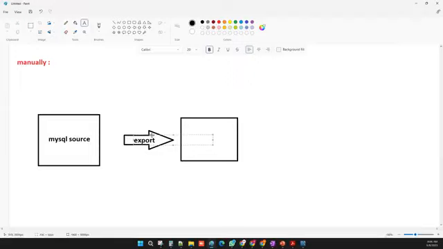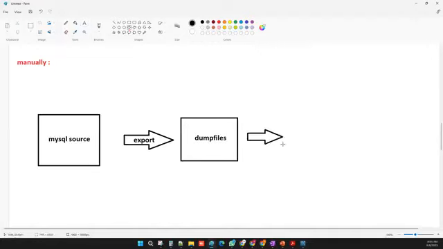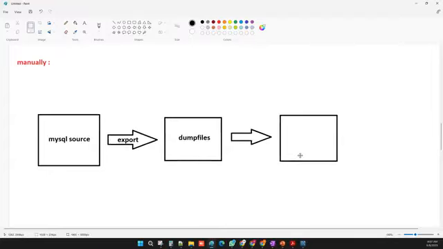And once the export is done, all the dump files I have exported are on my desktop, on my local machine. And from my local machine, I am going to load it to the cloud storage, because we are going to send it to the Cloud SQL. We can't directly send it to the Cloud SQL because we need some layer for staging purposes. So all of these things I am sending to the cloud storage.